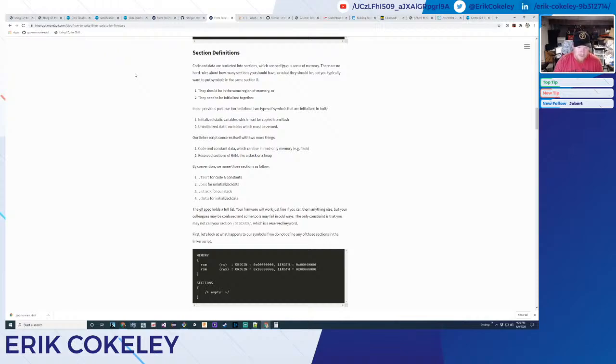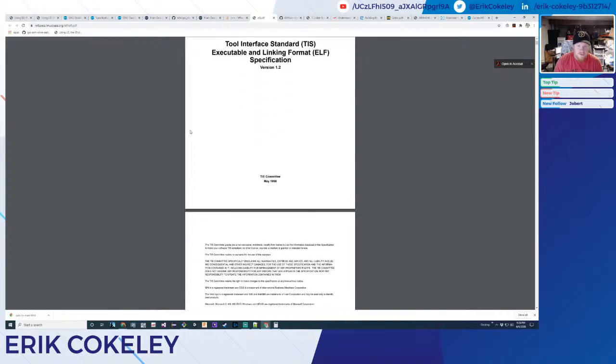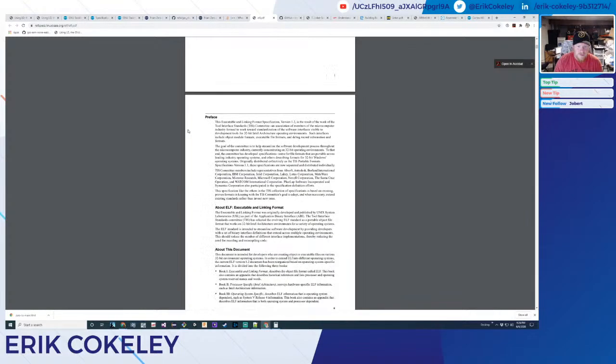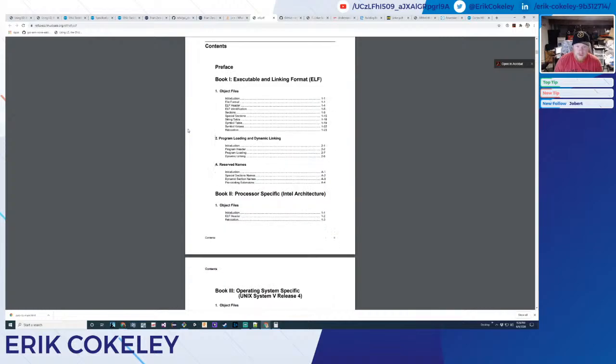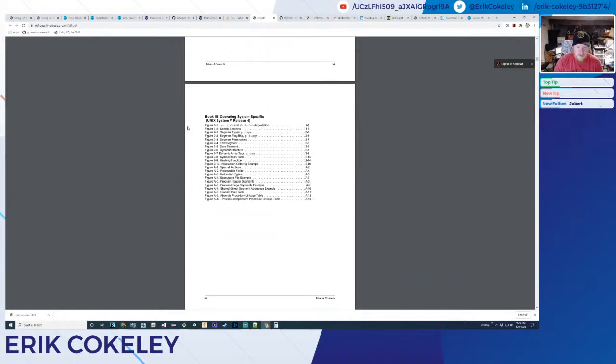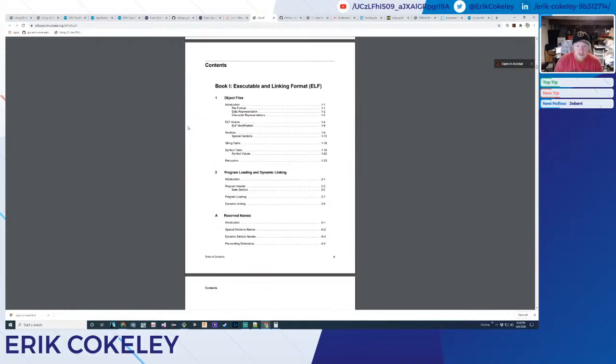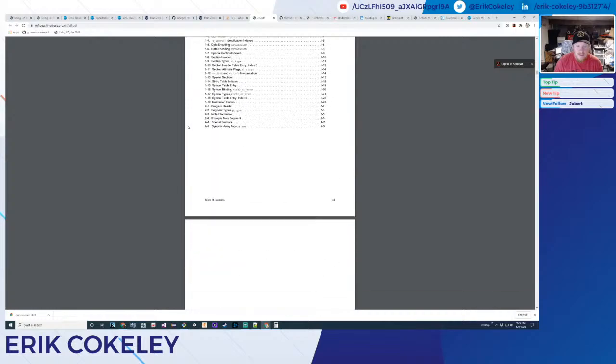I don't know why they put them in that order. I would put stack last, but the ELF spec holds a full list. Ooh, let's go look at that. Executable and linking format. How long is this? This is not that long. Most of it is indexes so far.